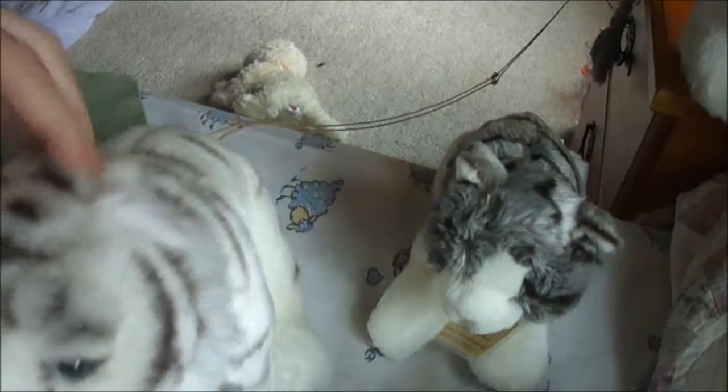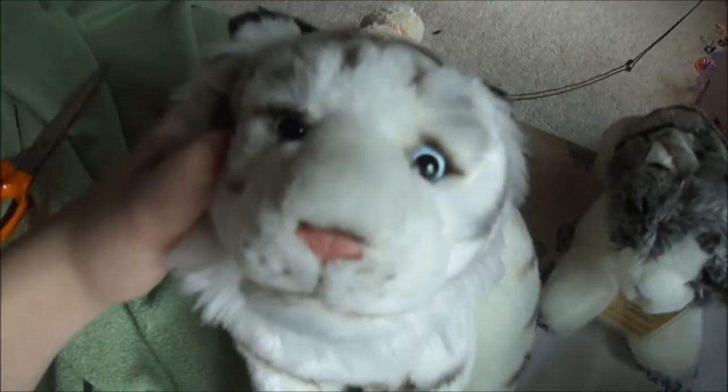He's cuter than the picture because that lady had like tons of these. And he doesn't come with a code because otherwise it was like $50. But yeah, so gingerbread tiger, he's brand new too. They just like to take the codes and then sell the plushes cheaper. But here he is, and I got them from the same people.